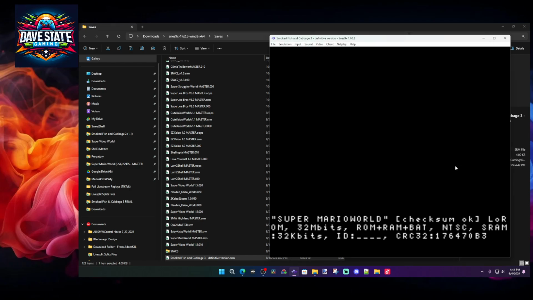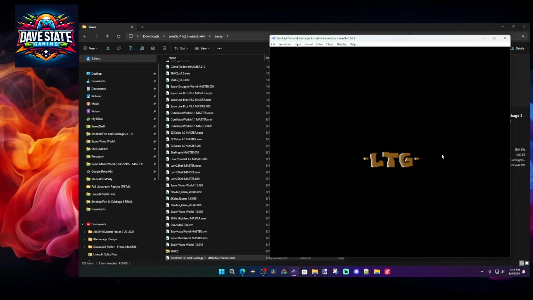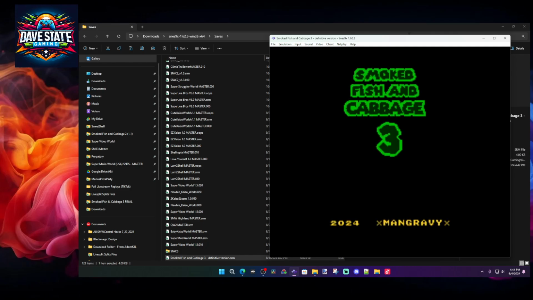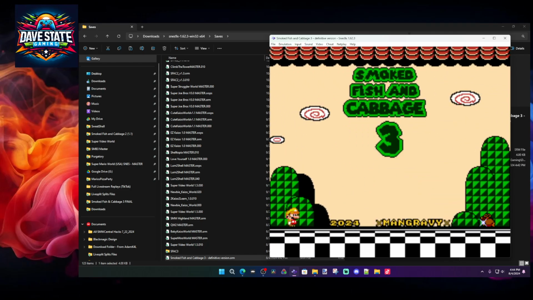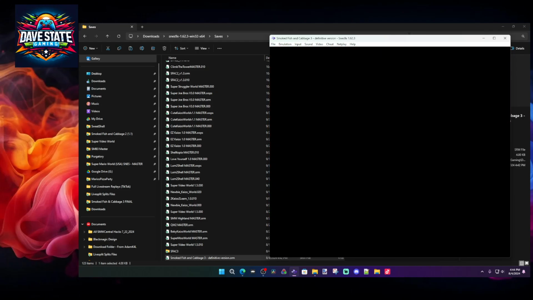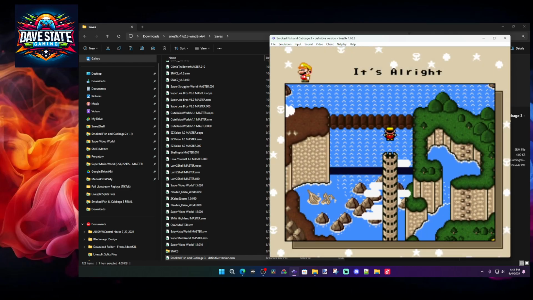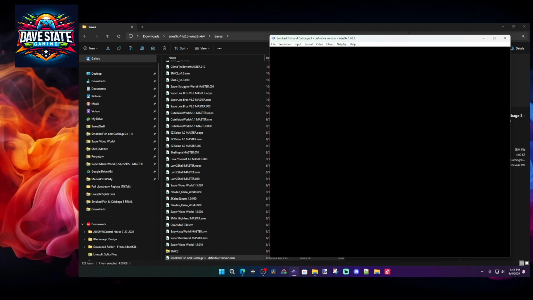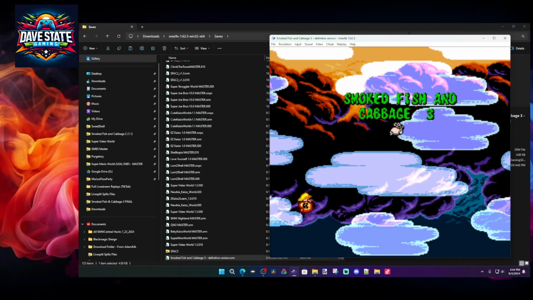So we're going to open that up. Load it okay. Now we're going to check our file, and it should have 100% if it worked. And it does. Now you can play any level from Smokefish and Cabbage 3, or if you're so inclined, you can just skip to the credits. Just get to the credits already.